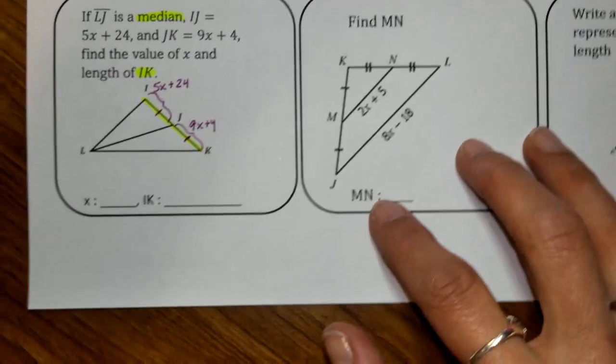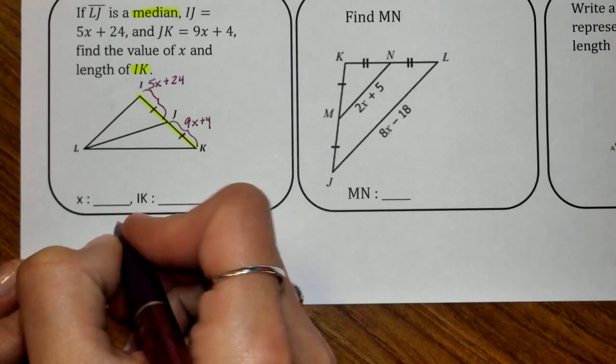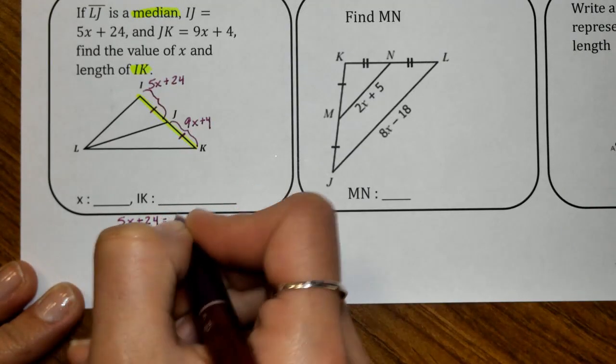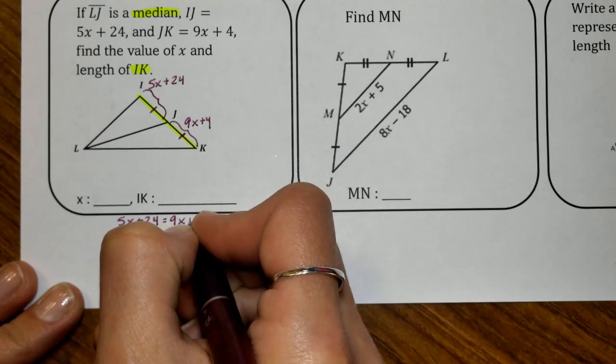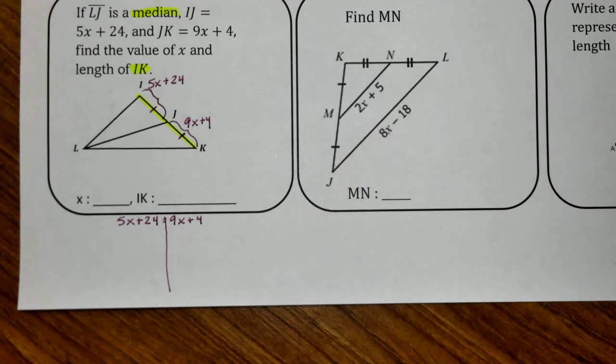I'm going to move this up because I'm going to show my work at the very bottom. I'm going to write small. Part equals part. Set them equal to each other. 5x plus 24 is going to be equal to 9x plus 4. Okay, go ahead, pause the video. Solve for x. And we should get 5. If not, it's tiny, but check your work.